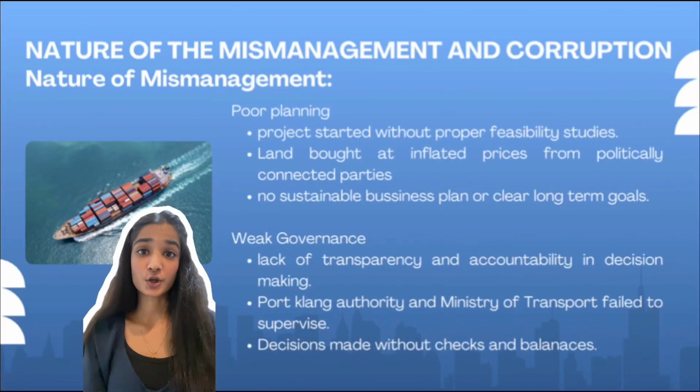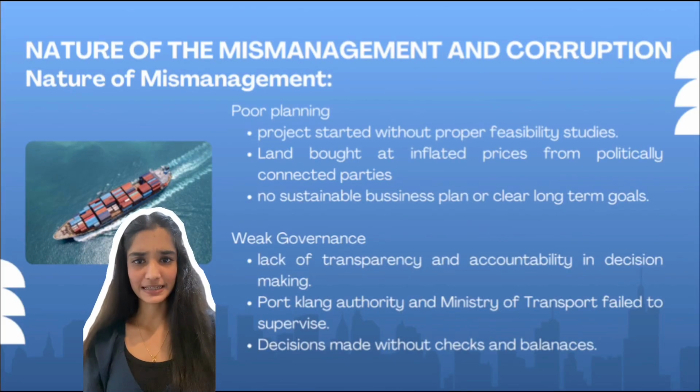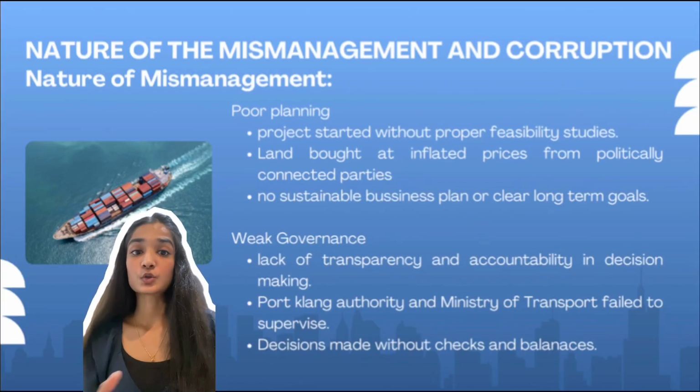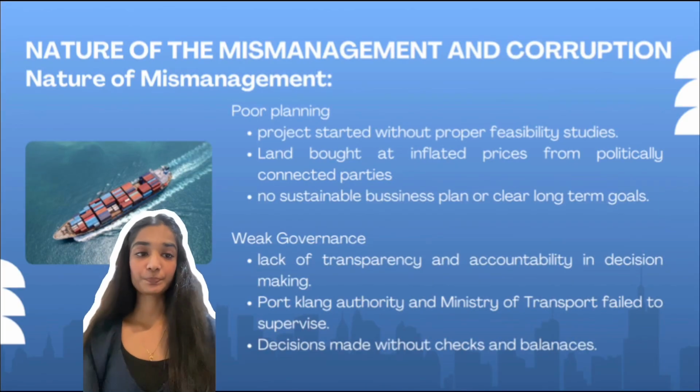So now I'm going to talk about how the mismanagement occurred due to poor planning. In the PKFZ planning, the project began without proper studies. For example, the land was bought at an inflated price and long-term sustainability was ignored. There was also weak governance, as both the Port Klang Authority and the Ministry of Transport failed to ensure transparency, expert review, and proper internal controls.